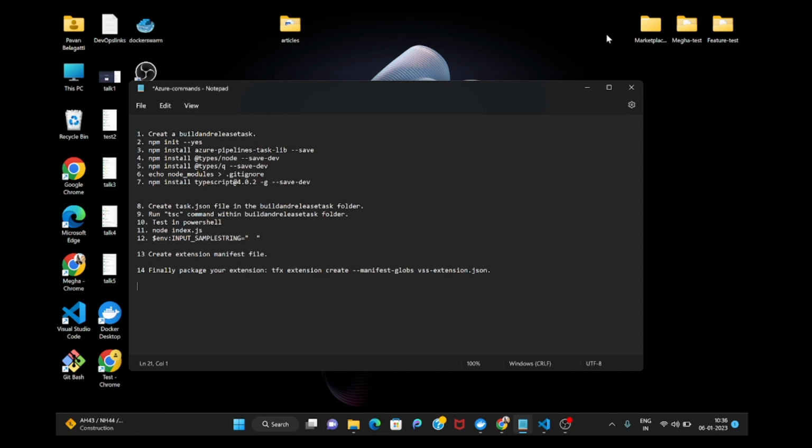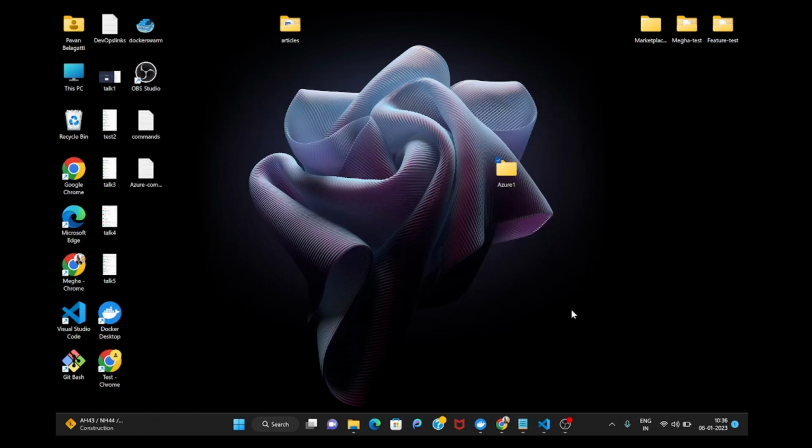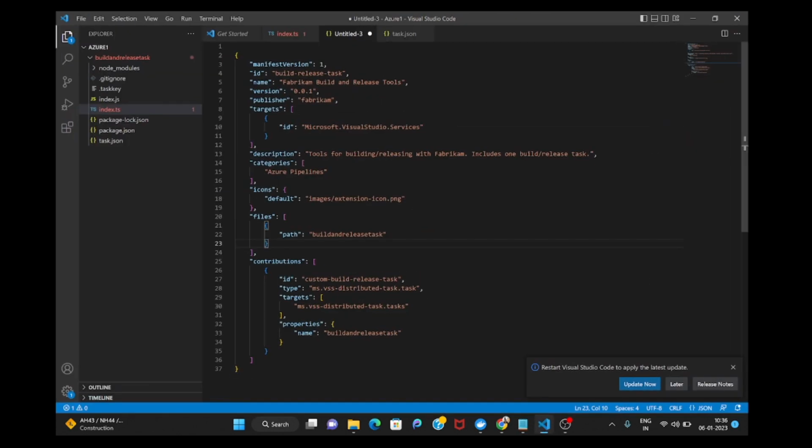Now we will be creating an extension manifest file in this step. So what is an extension manifest file? Microsoft has provided this sample template and we'll be using the same. I will be providing it in the links. So what is this file actually doing? This file contains all the information about your extension. It includes the link to your files, the link to your task folders, and also the images. Your extension will have an image, and for that, this is the link that they have provided here. It's information about what your custom task is all about.